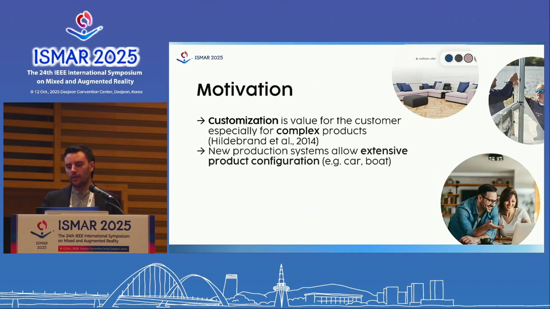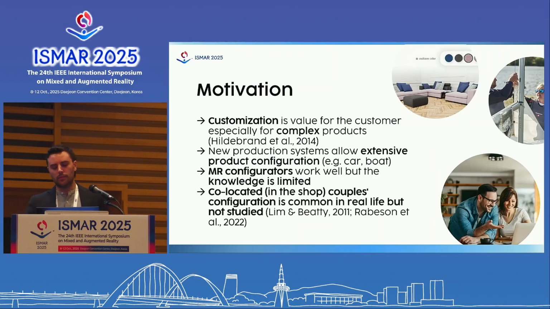Customization is a key value for customers, particularly for complex products such as cars or boats. While existing MR configurators are useful, the knowledge available is limited. Furthermore, product configuration by collocated couples, like two users going to a shop to buy something, is a common everyday practice, but has been unexplored in the literature.